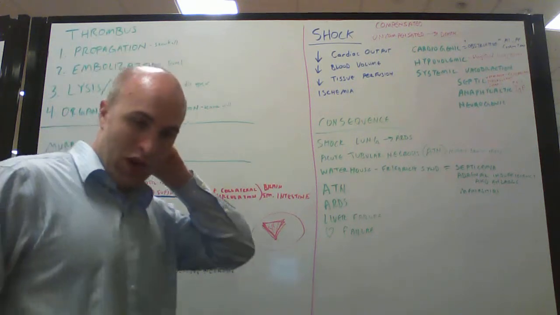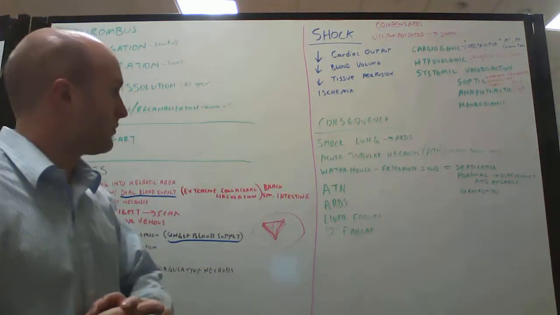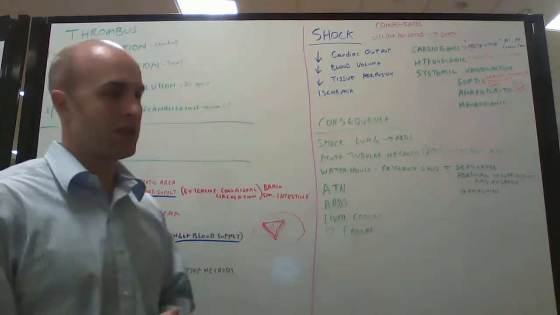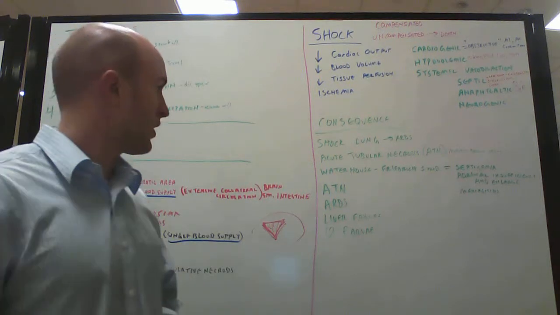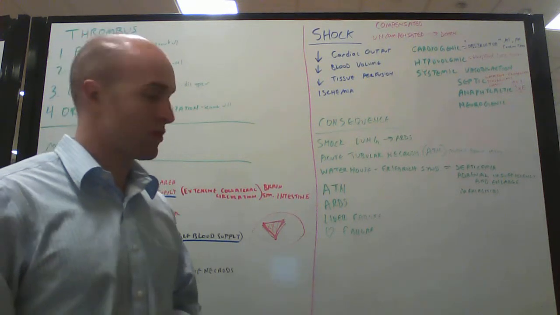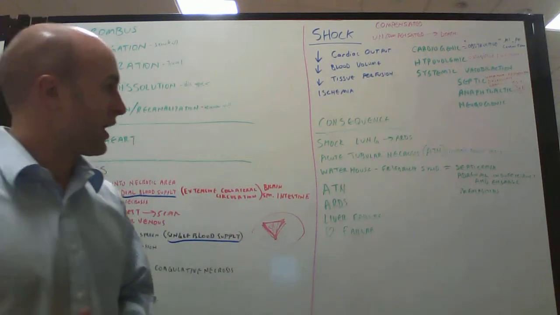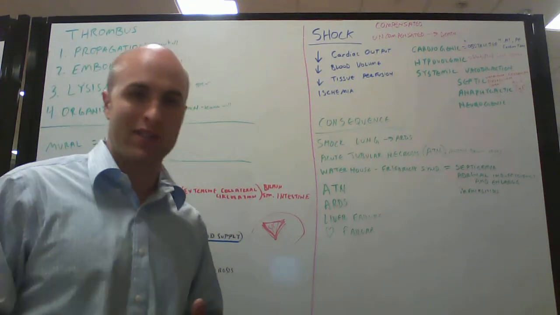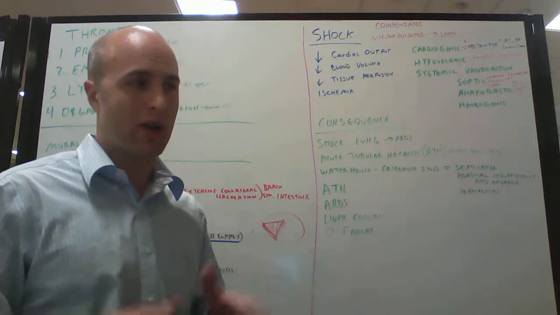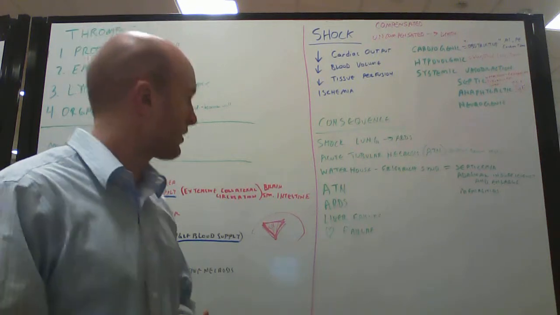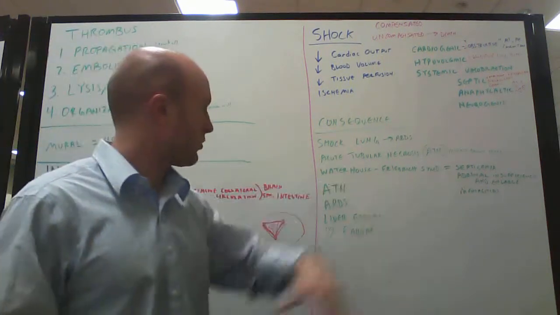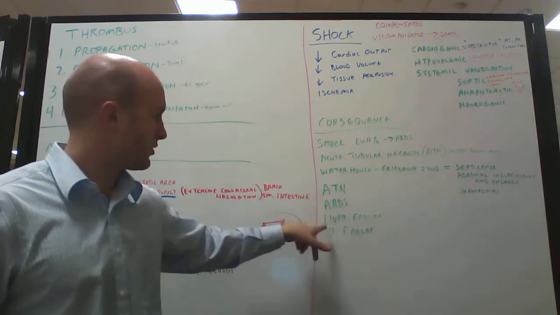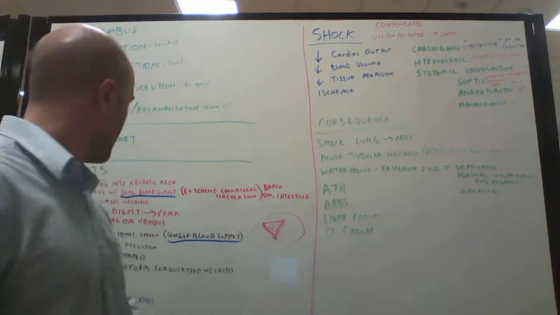So the consequences of shock here: sometimes you can get shock lung, which leads to acute respiratory distress syndrome, or you can get acute tubular necrosis, which is a problem with your kidneys, and apparently the appearance of that is this muddy brown cast. So I think there's a muddy brown color around your tubules. Then of course again, Waterhouse-Friderichsen syndrome with adrenal insufficiency. I already mentioned those two. Liver failure, heart failure, and I think that is everything.